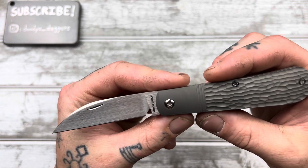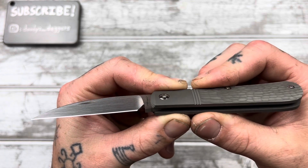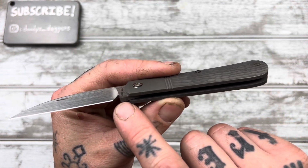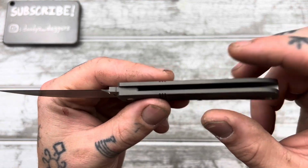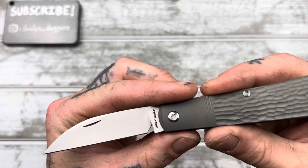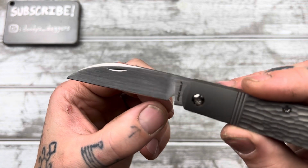Most slip joints in my collection don't have sharpening choils at all. If they do, they're just nowhere near as good as you see on locking knives, and there's a reason for that. There's different things going on in here. This is called, I think, the kick, where it slams down and meets the blade stop, basically. It has to be in there, and you're usually working with a smaller blade in general, so there's not a whole lot of room for a large sharpening choil sometimes. But I really like how they do this kind of notched out choil. It just looks real nice in there. So that should make sharpening much easier.